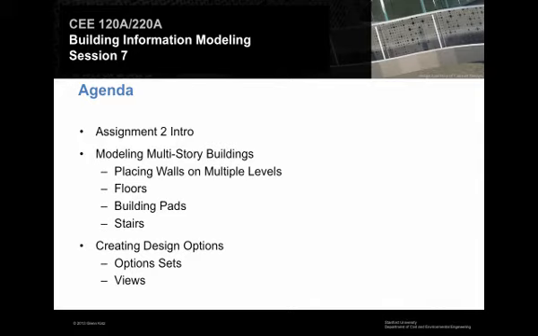Okay. In terms of what we want to do today, we have an action-packed agenda. We're going to talk about assignment 2, which we're handing out. You're going to have all week to work on it. We're going to take a look specifically at how you start modeling things in a multi-story way, so things move from simple single-story structures up to multi-story. Some of the different tricks you have to play to get everything to work out very nicely with an integrated building model.